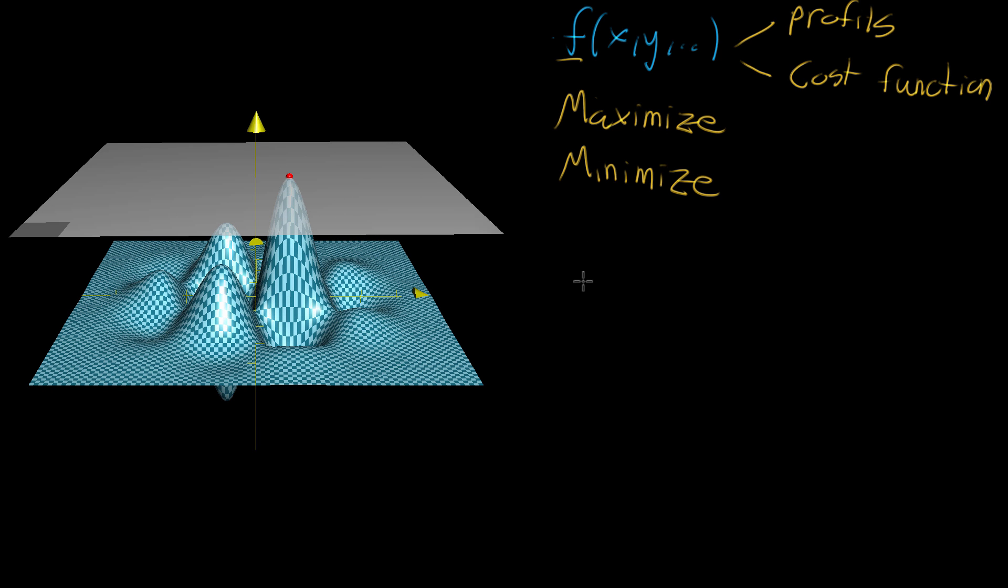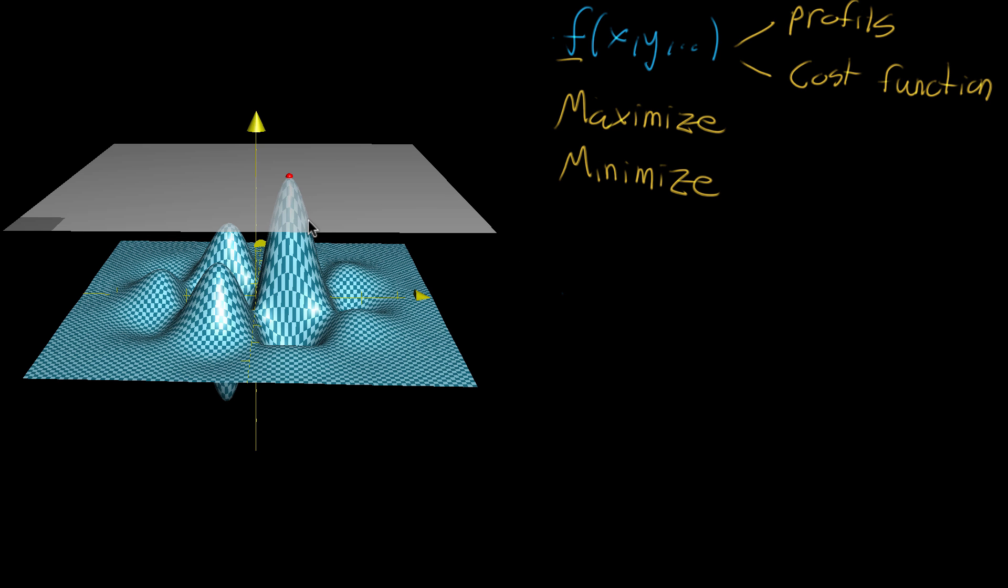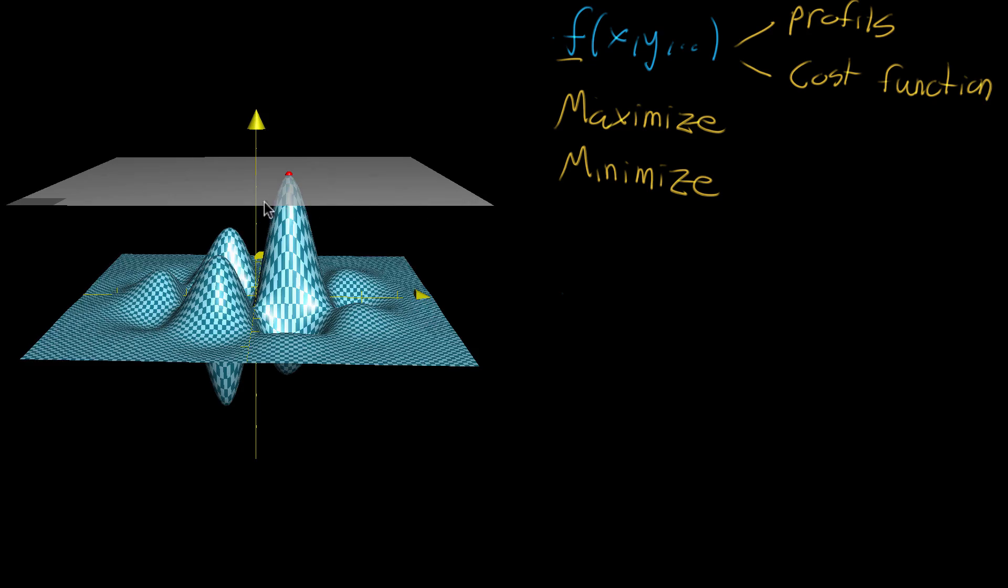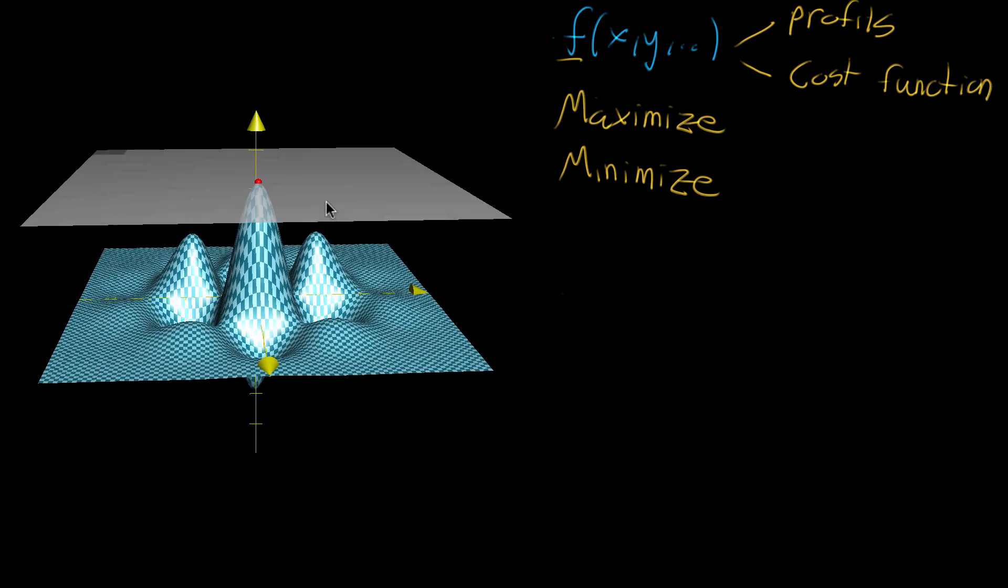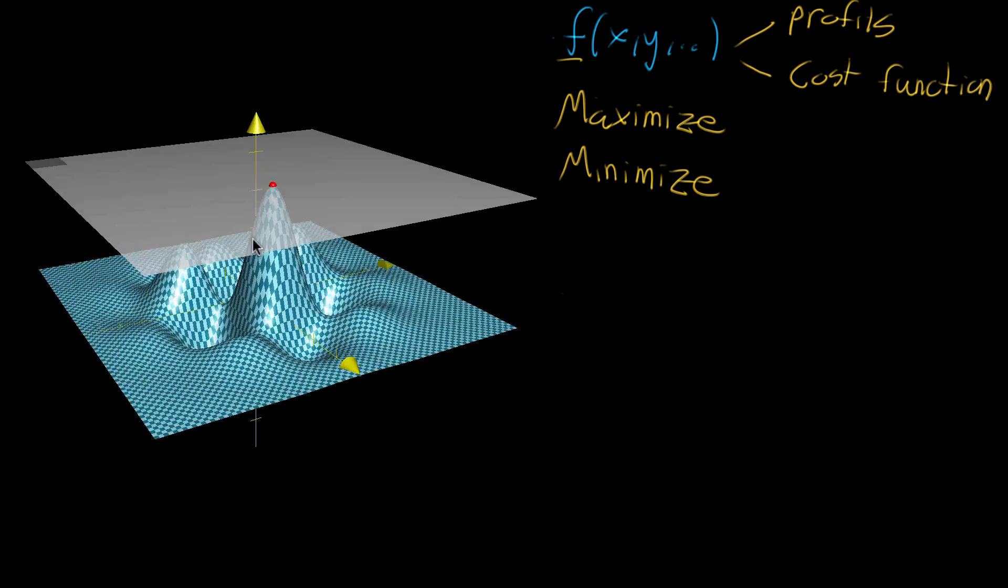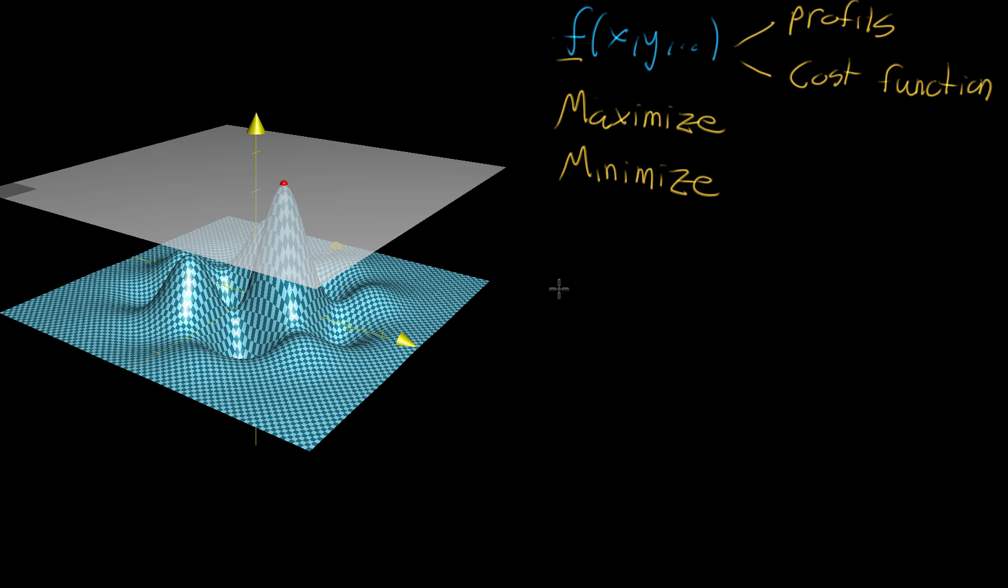So what does this mean in terms of formulas? If you think back to how we compute tangent planes, and if you're not very comfortable with that, now would be a good time to take another look at those videos about tangent planes. The slope of the plane in each direction, this would be the slope in the x direction and from another perspective this would be the slope in the y direction, each one of those has to be zero. In terms of partial derivatives, that means the partial derivative of your function at whatever point you're dealing with, I'll call it x naught y naught, as the point where you're inputting this, has to be zero.